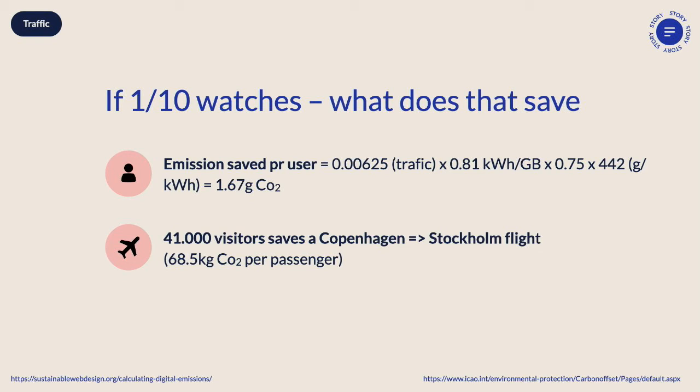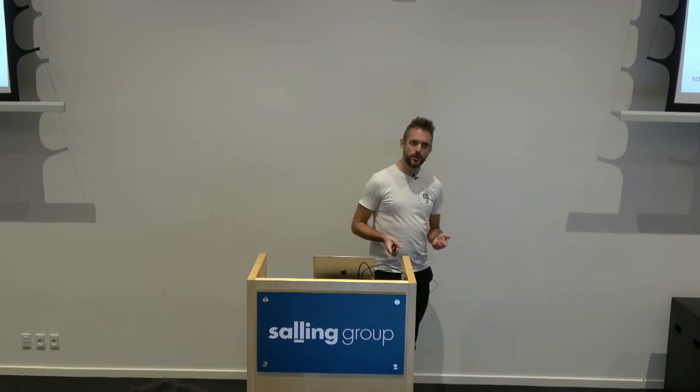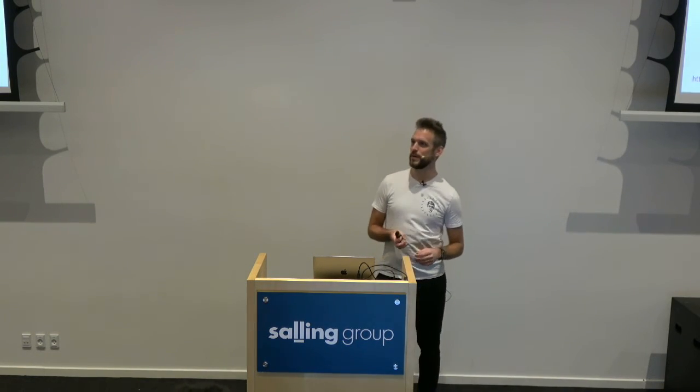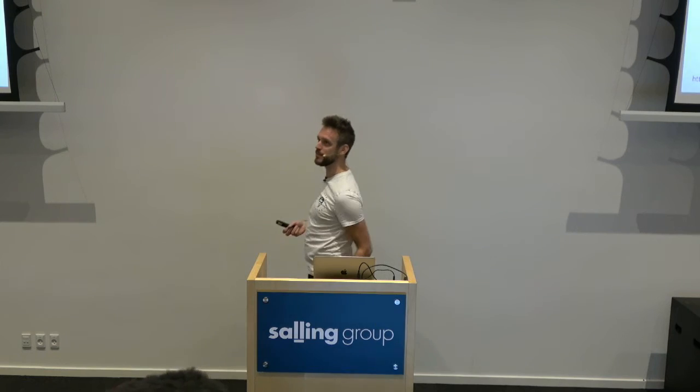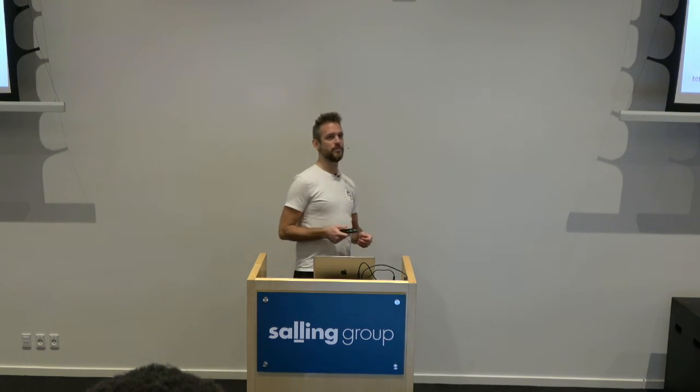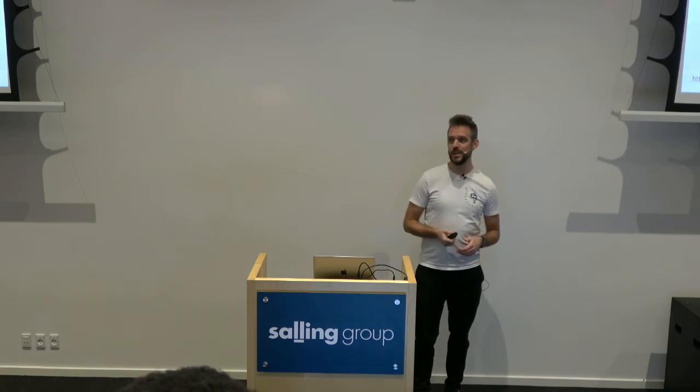I think that's pretty cool, and I think that kind of shows what a difference we can make as web developers, something that translates to something tangible and real. And 41,000 visits is actually not that much. Some of you may be working on websites that have 40,000 visits a day. I think most of us probably have 40,000 visits a year on our website, but if this is something you can enable for free, why not do it?